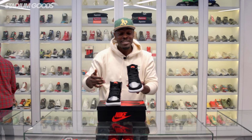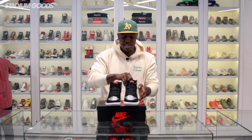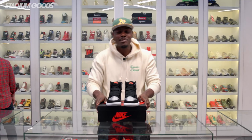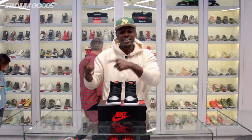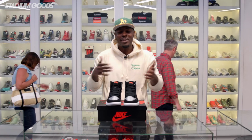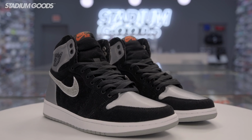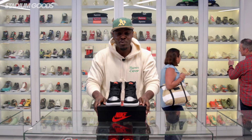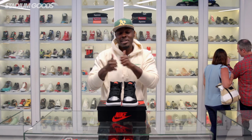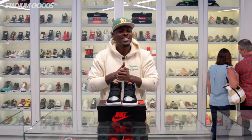I don't even know if she's still a resident, but she is from the LA area, so shouts out to that. Her style, from what I was told, is inspired by her style mom, Aaliyah, and her style dad, Rick Owens. So those are two fairly stylish people. She brings all that together. And of course, we have right here one of my favorites out of this top 5, the Aleali May Air Jordan 1. So we're gonna transition now into the Union pack of Air Jordan 1s.